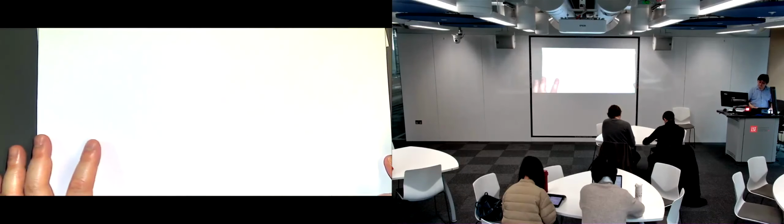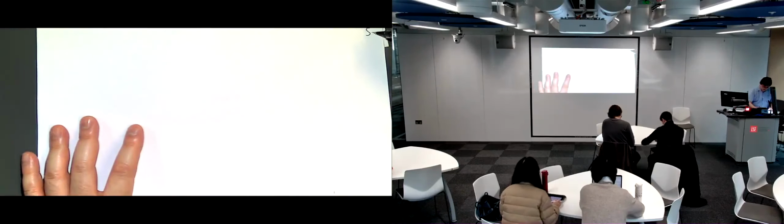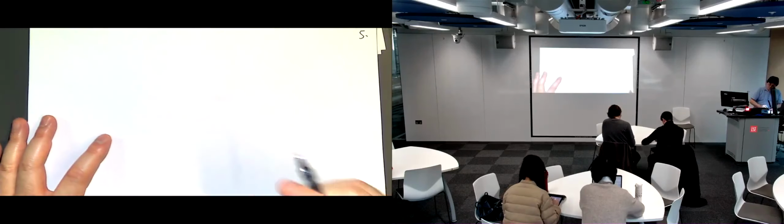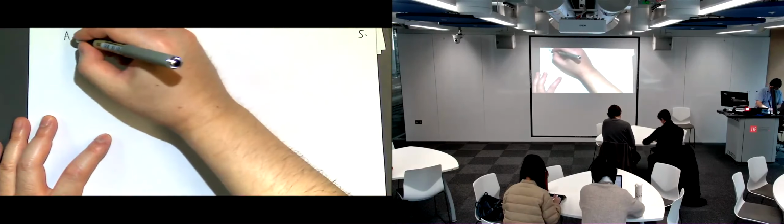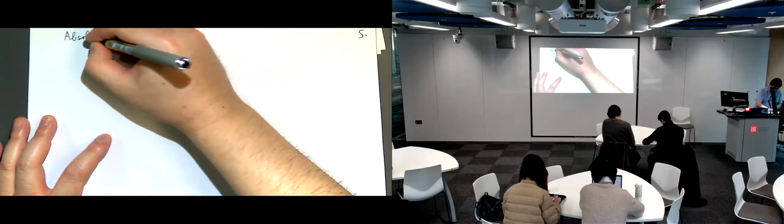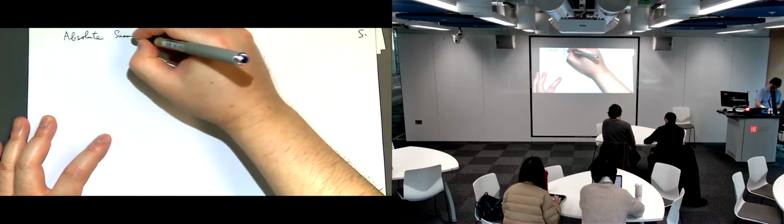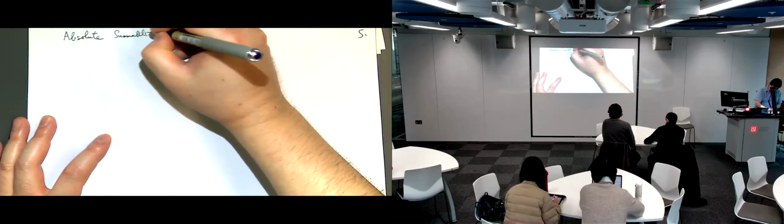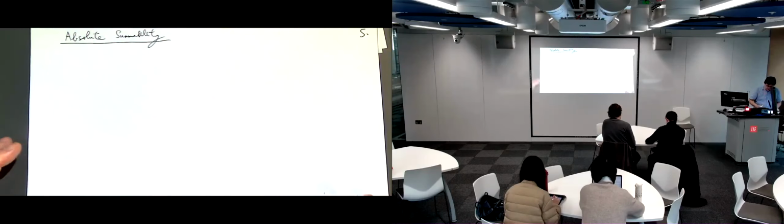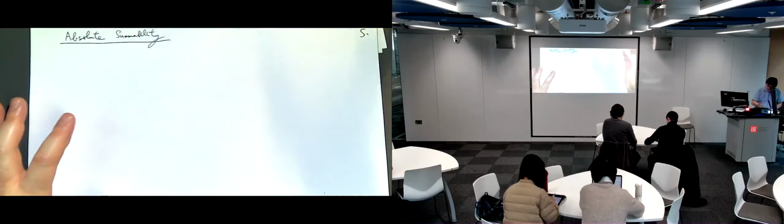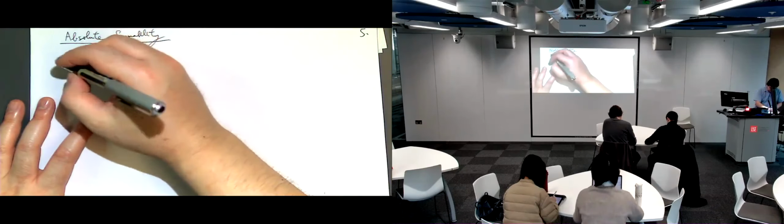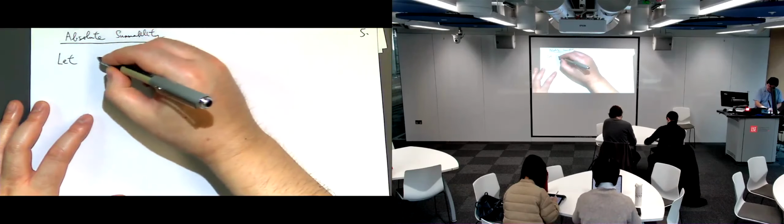Before that, I want to introduce something I missed out, and I hope you have checked it in the lecture notes. In exercise 5, you can see there's absolute summability that appears in one of the last questions. So what is absolute summability?